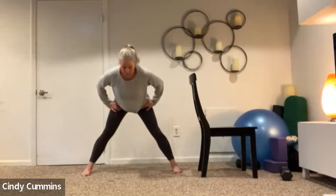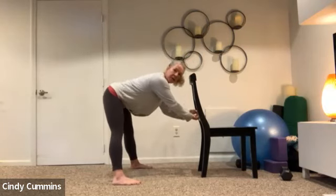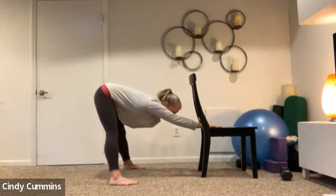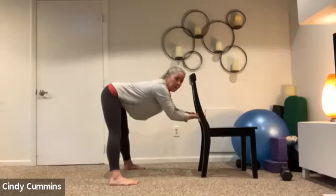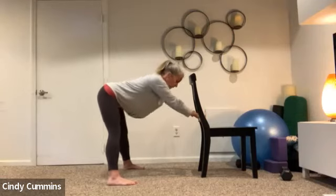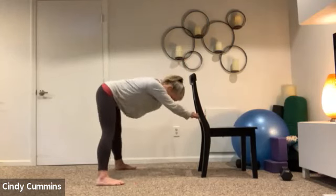Inhale, exhale, wide straddle, forward fold, getting a little bit more of the backside, inner thighs. So if you're using the chair, you will simply walk your hands down the chair. And if you're on the chair, see if your hips usually hang out behind your heels, see how it feels to walk so that your hips can come over your heels. So instead of hanging out in the back, just kind of bring it forward a little bit. You might be too close to the chair, you might have to sweep back.